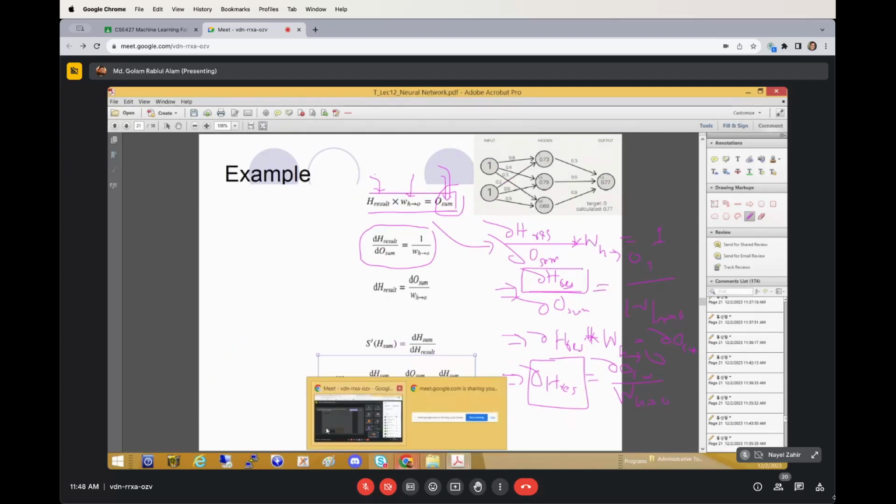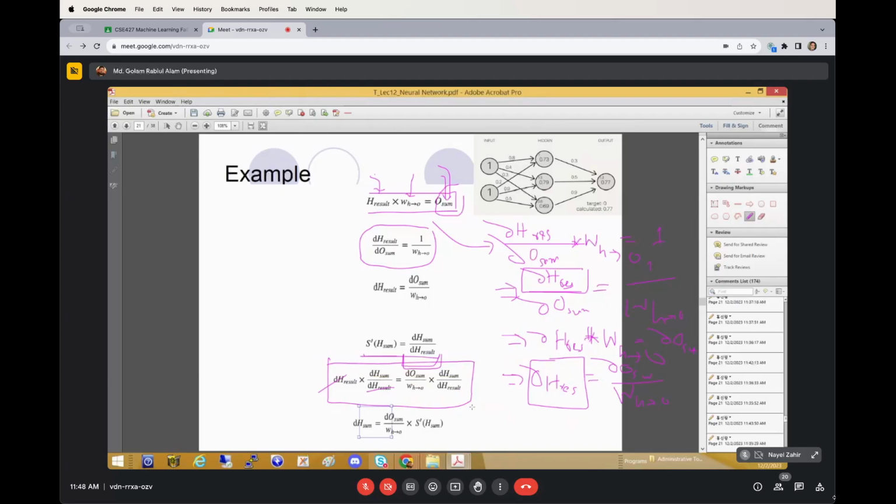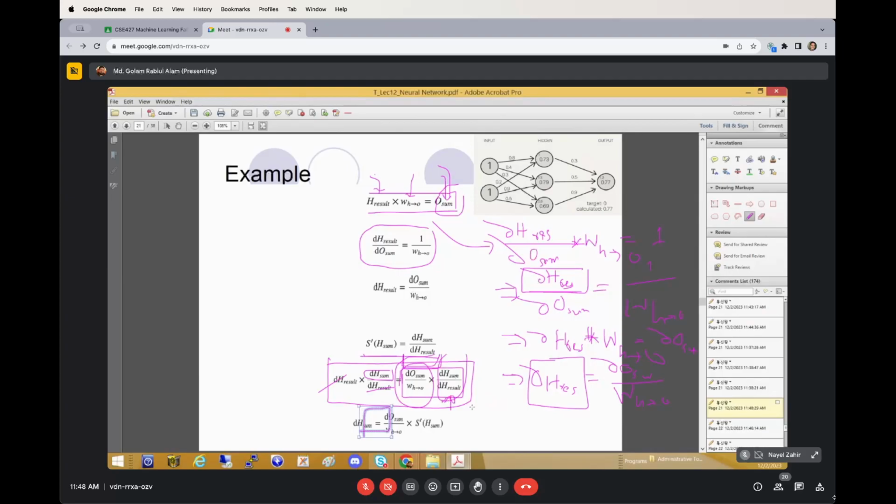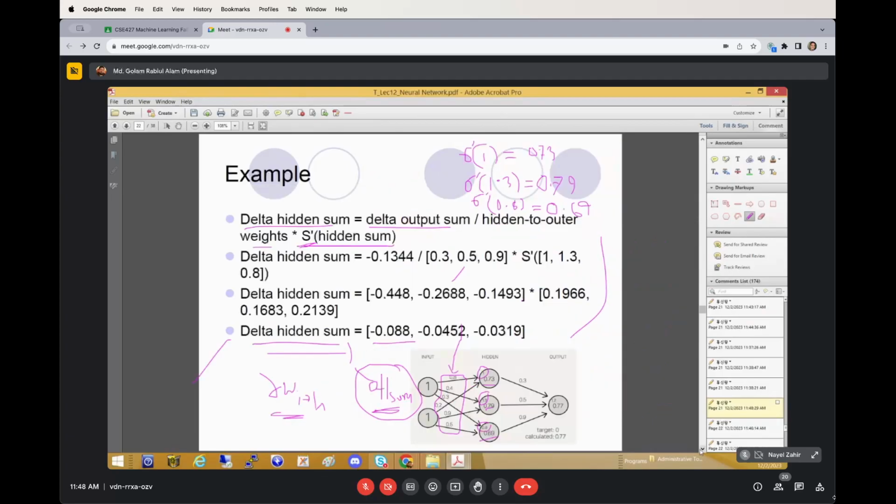Yes, sir. Okay, so currently we are not updating, we are calculating. Actually, no need to update because we only need to update the weights. But to update the weights, we need to calculate something more, and that's what we are calculating. So here we are using this relation, and this is a valid relation because we already got this relation from our equations and derivatives. So that's what we are using here.